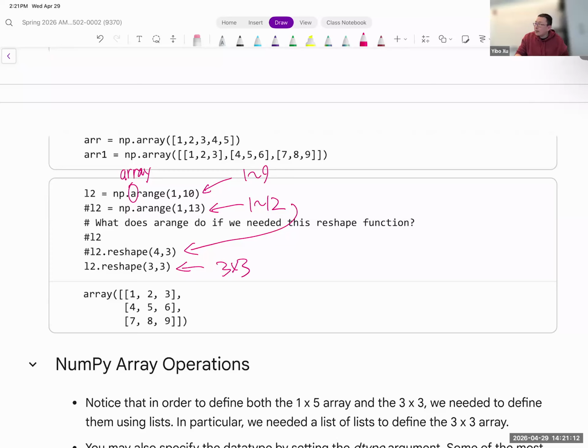If the dimensions are not compatible, then you cannot do it. Okay, so let's quickly look at the cell, because the cell I edited a little bit, but it doesn't reflect in our code.